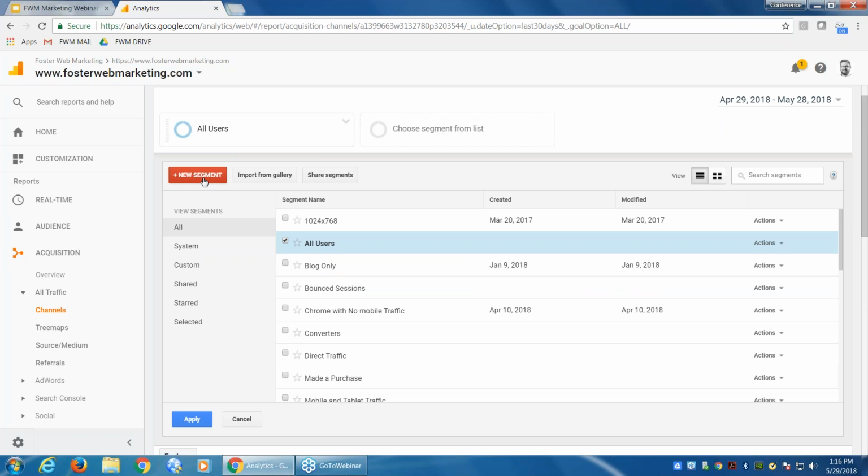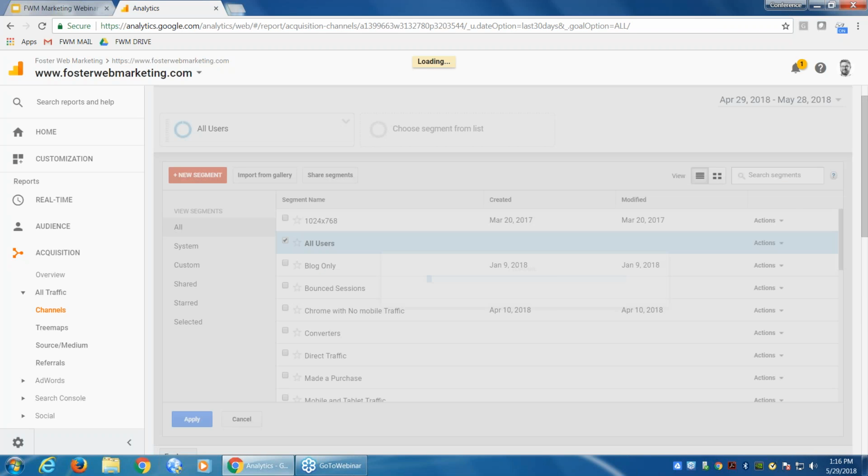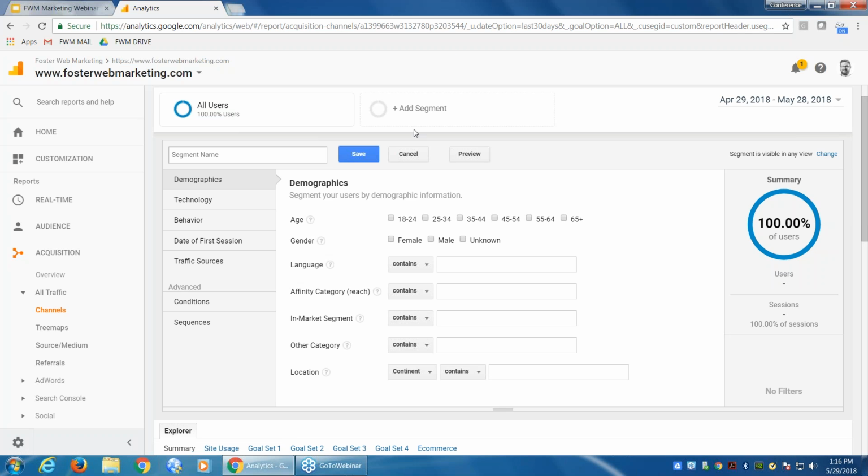But you can also create a custom segment by clicking on that red box right there after you click add a segment. And this gives you a way to segment any information that you want. So maybe you have a good idea of what your perfect client is and you want to create a couple segments or a single segment that just groups in those people. So you can determine age, gender, maybe language, their location, city, region, and you can use this information here in the demographics to do some of that.